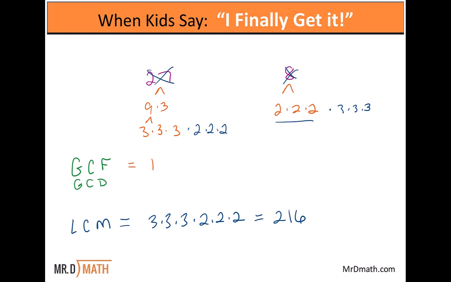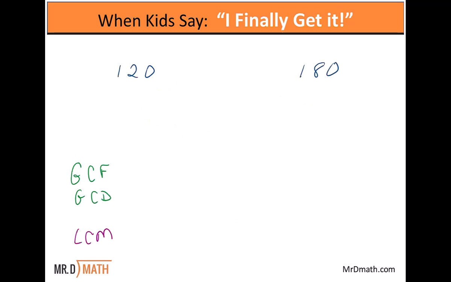But what happens when the numbers are bigger? What are you going to do then? Well, no problem. Why? Because we already know what we're doing. Let's take a look at what I mean. What do we have this time? Well, this time we have 120. But notice that 0 at the end. That's a 10, which means what?